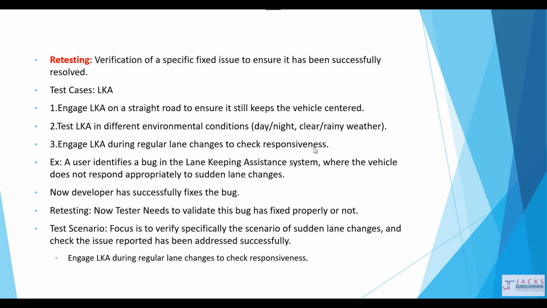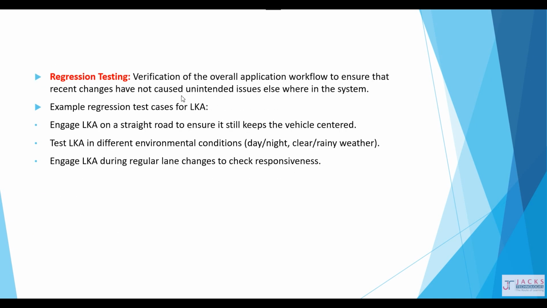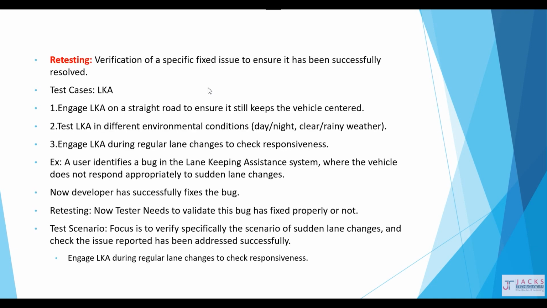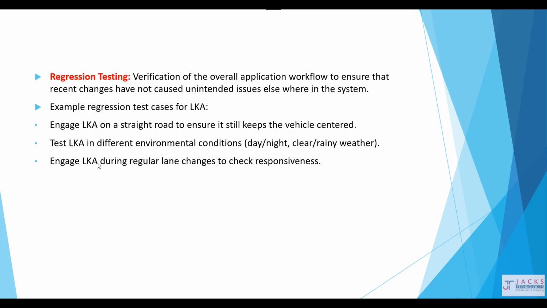Now, guys, because of this bug fix, because of the changes in the code, this bug fix code change shall not affect the other functionalities. Only the lane change responsiveness code has been changed, but this particular modified code shall not affect the other two functionalities. In regression testing, after fixing the bug and performing the retest on that particular bug, we need to validate all the three features.